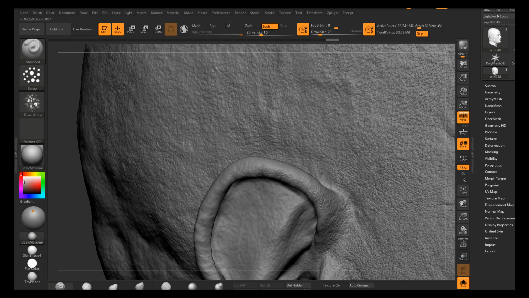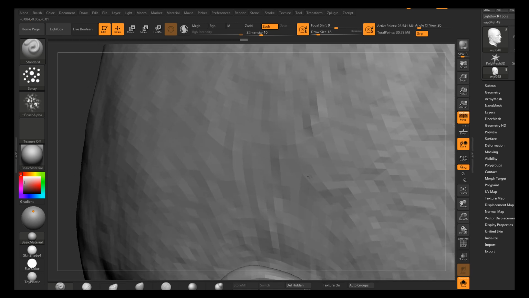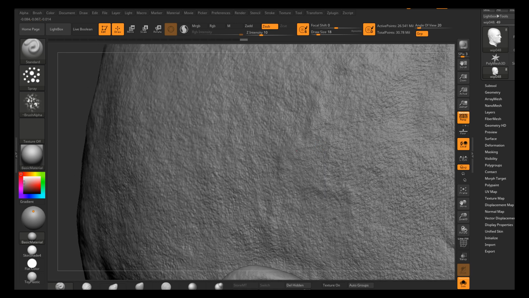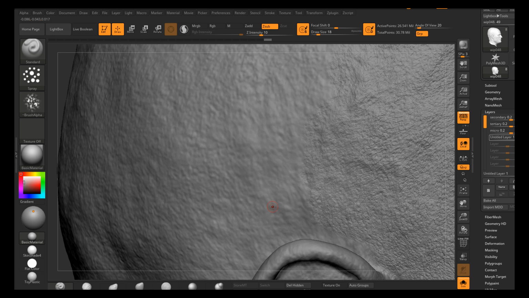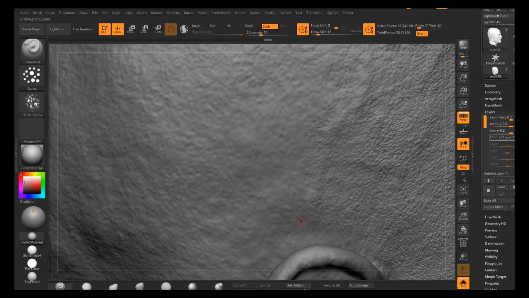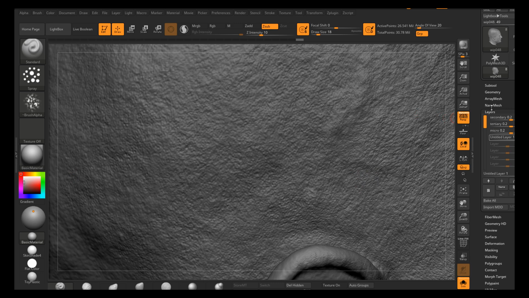I will just quickly show you, after I do that, the kind of details that we get and how it becomes a little bit seamless between the XYZ and our hand sculpted fine pores. So if I go here and then hide this layer, you can see, I hope that the recording can show the difference. That was very blurry, and now you can see finer details, which is almost matching our XYZ details.